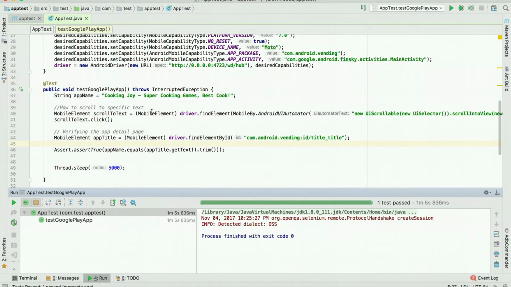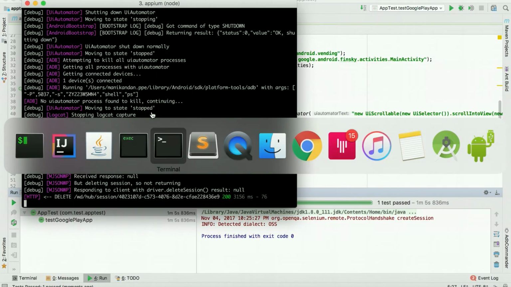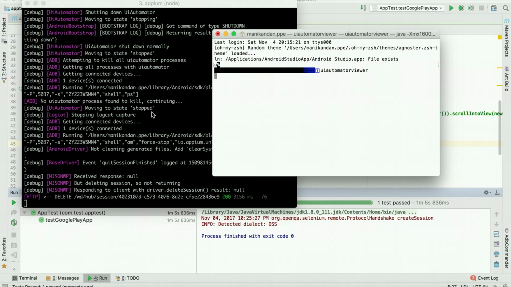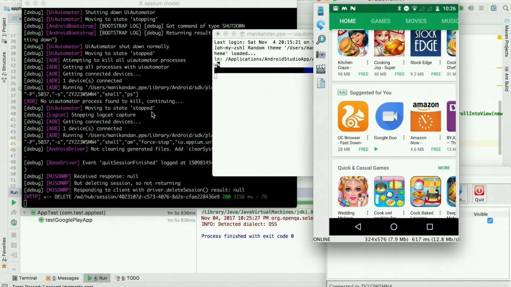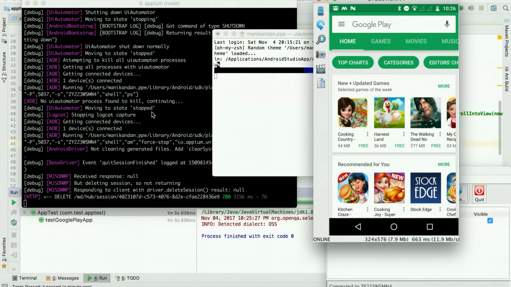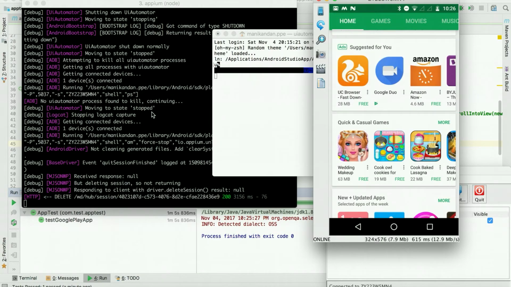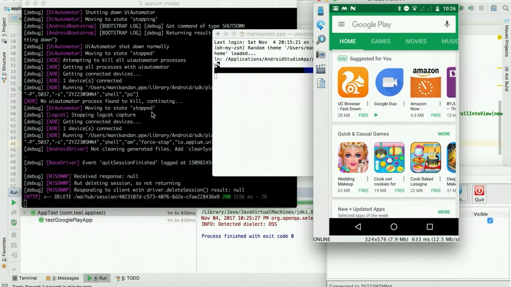Okay, let me try a different app, since it came at the top. I'll scroll down. Okay, I'll open Amazon now.